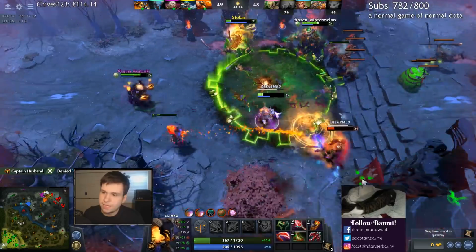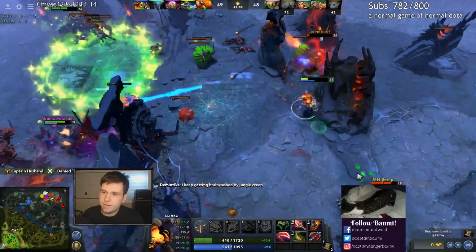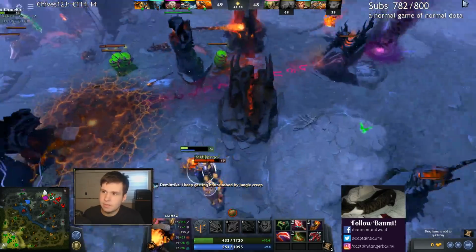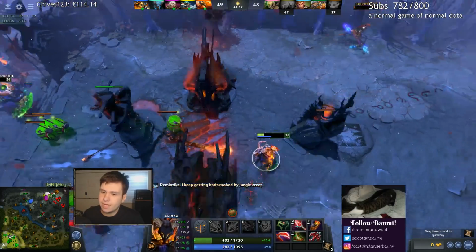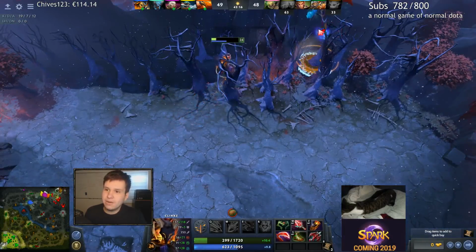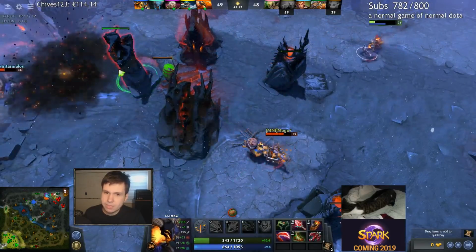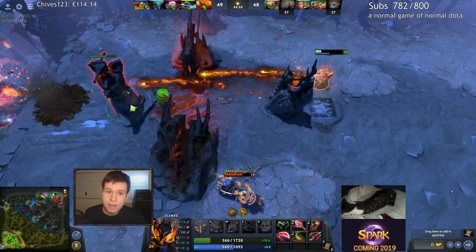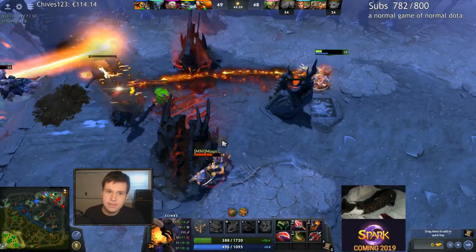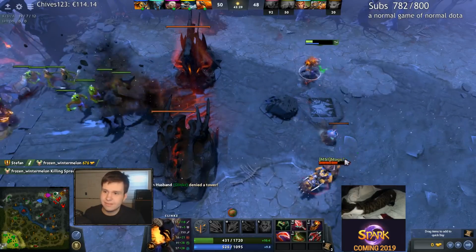Wait, who am I attacking? I'm so confused again. Wait, these are our mines now, right? We're on this team. Wait, you're not on... What team are you on? Can I hit you? What team am I on? I don't know anymore! No, I cannot hit you. Okay. So this tower is converted. I can punch this tower! No, I can deny it.